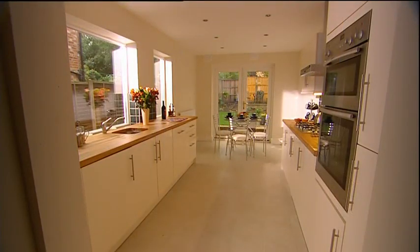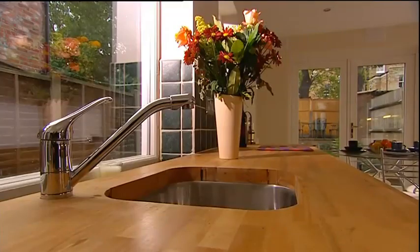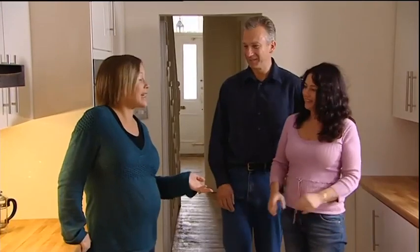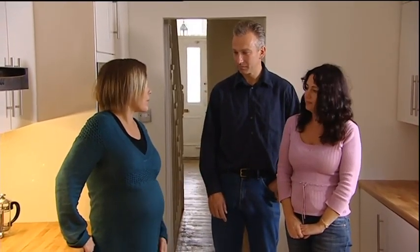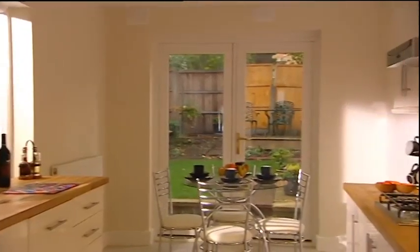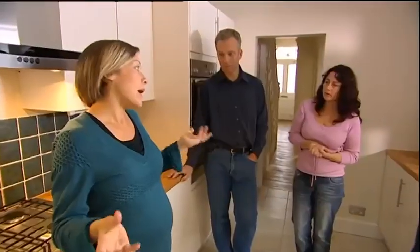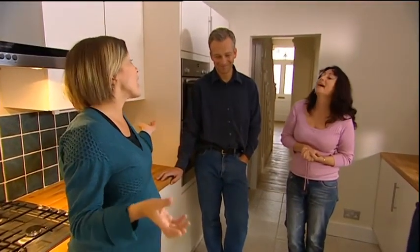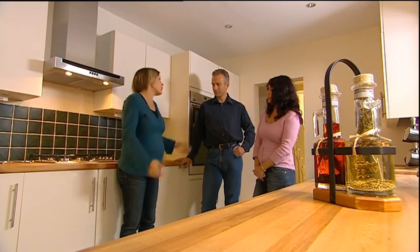Downstairs, the bigger, lighter kitchen with its doors to the garden is a great selling point. And it has a remarkably cool, contemporary feel. It's a great kitchen breakfast room. I mean, this is a lovely, light, big room with doors out into the garden. That's what everyone wants, so you've given it to them. In terms of layout, this house has got everything you could possibly want, perhaps with the exception of a downstairs loo, ideally, in an ideal world. And it just is the last box that could be ticked.